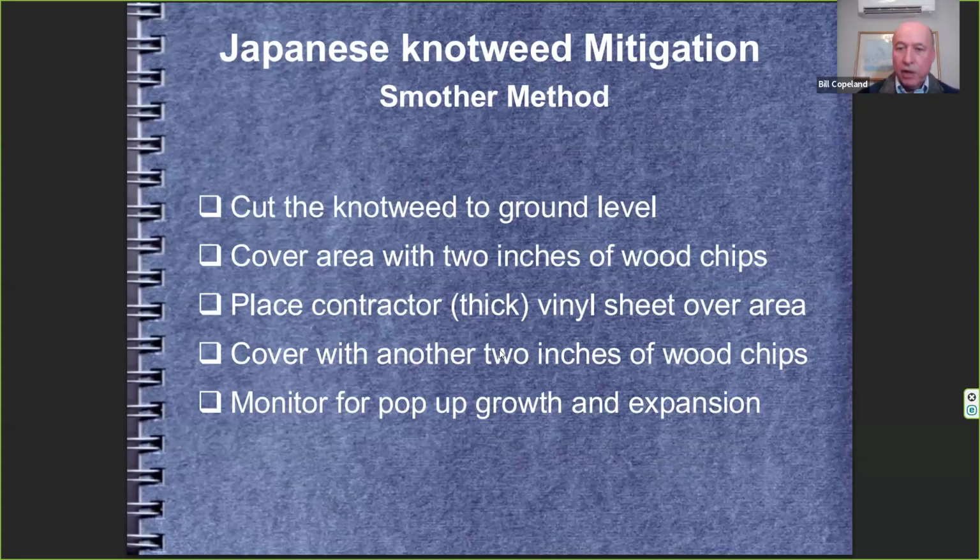You cover with another 2 inches of the wood chips, and then you simply monitor that over time to see if the plant pops up outside of the area that you've covered. One of the things that we had an issue with is you need a lot of wood chips if you're talking about a good amount of space that you've covered. So that's a consideration with this particular method.